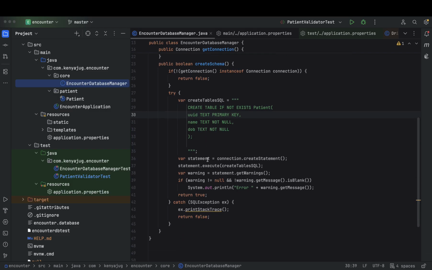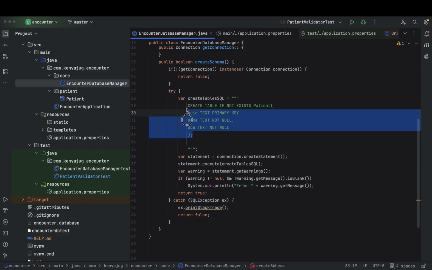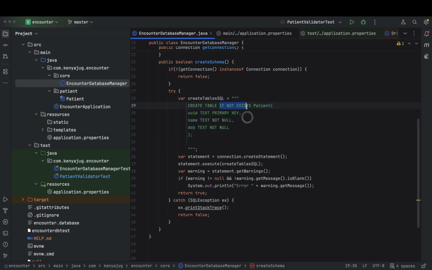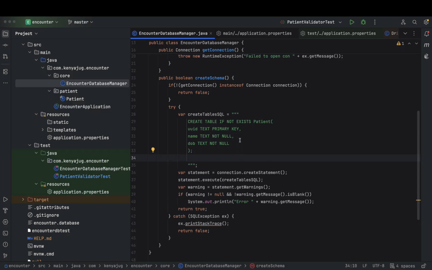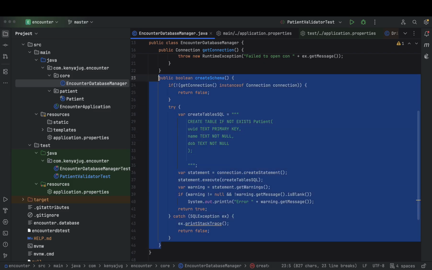Like I mentioned, we have this simple SQL query that is supposed to create the database table. And I've explained why we have this IF NOT EXISTS, because unlike if we were using something like Hibernate or Spring Data JPA, the database migrations would be done automatically for us. But since we are using plain SQLite, this is basically our migration script. So anytime you launch the application, this is supposed to execute and set up your schema.